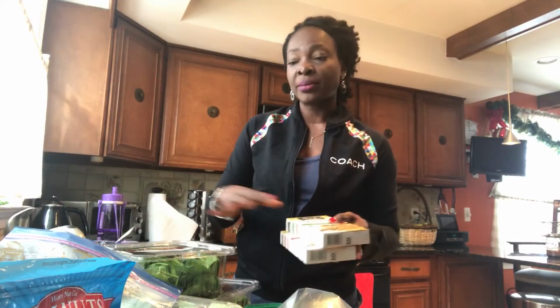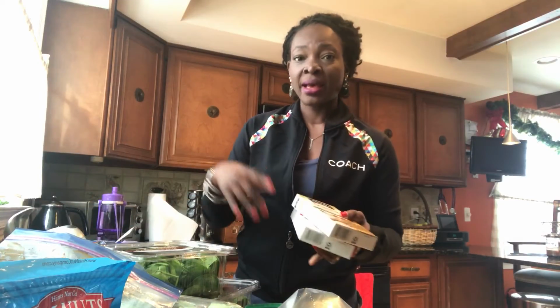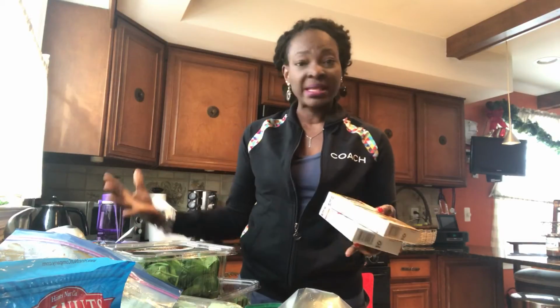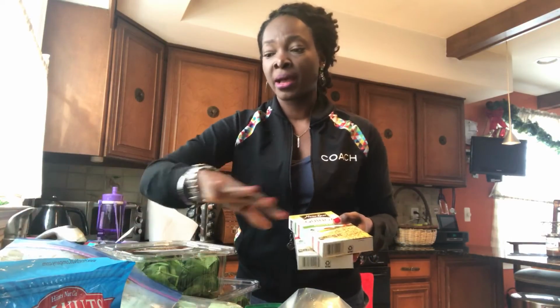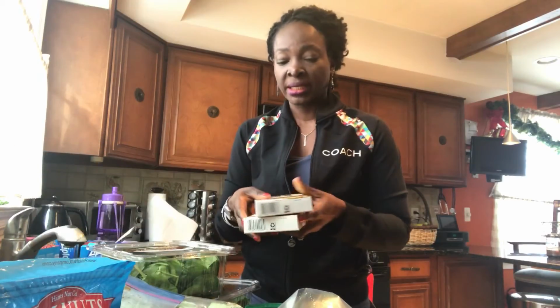This week, I am going to be using a lot of eggs and a lot of tuna for my salads and for my breakfast and for my snacks, really. So I will be supplementing a lot to this chicken.